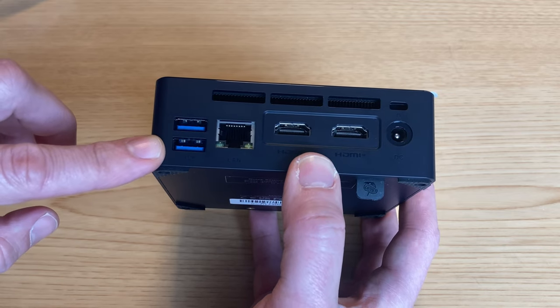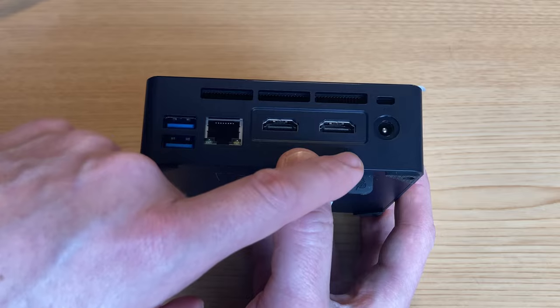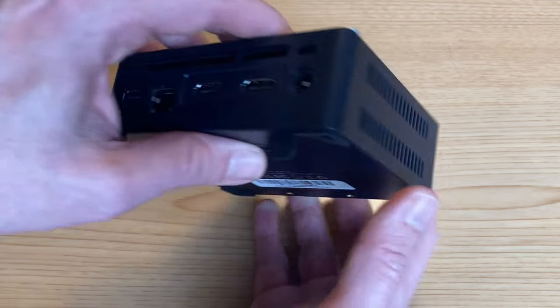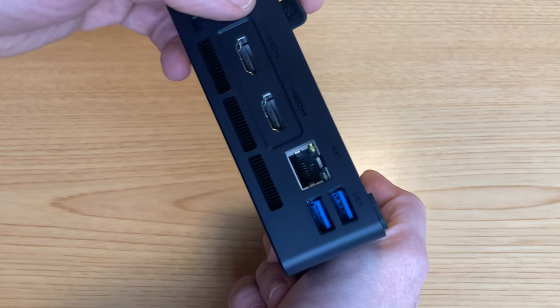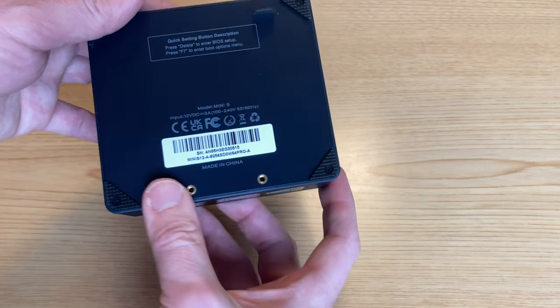On the back we got two more USB ports, 1 gigabit Ethernet cable, two HDMI ports capable of 4K at 60Hz, a plug for power, and a Kensington. Kensington? On this side we got some more holes. And underneath, we've got this little rubber thing. Yeah. It feels like a tongue? I don't know. And there's two mount holes at the bottom.